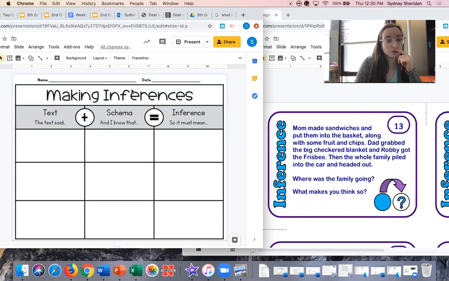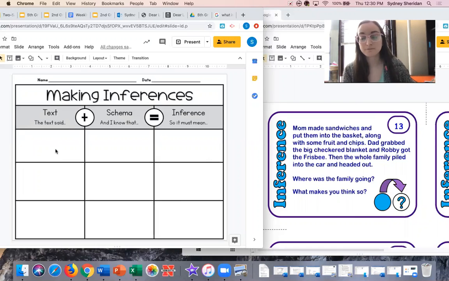So today we're going to use this chart to organize our thinking in order to make inferences. And I gave you a few passages, they're pretty short to read. And at the end of the little passage, it asks you a question. And in order to answer, you're going to have to make an inference. So I'll show you the first example, and then I want you guys to try the other three on your own. So the first one I'm going to fill out on this chart, but you'll only need to fill out the three that are left on your chart, okay?